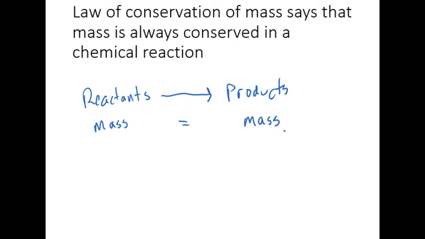A lot of times people ask me, they'll say, well, burning is a chemical reaction, and when I burn a paper, it pretty much goes away. There's just a little bit of ash left. Well, a lot of the mass in a combustion reaction turns into a gas or fine particulates. So they might escape if you're not taking special measures to collect them. There are ways to collect the gases from a reaction. But if you were to collect the gases and then find the mass of them, you would still find that mass is conserved. The mass of the reactants equals the mass of the products.